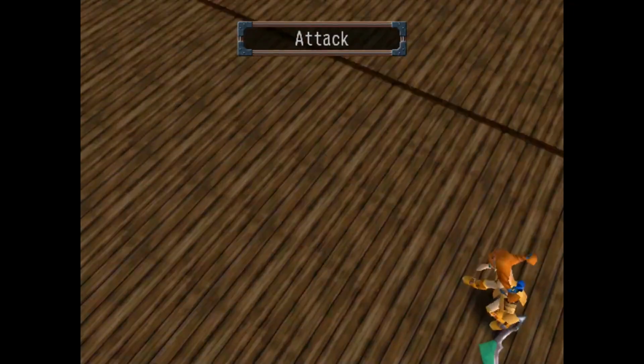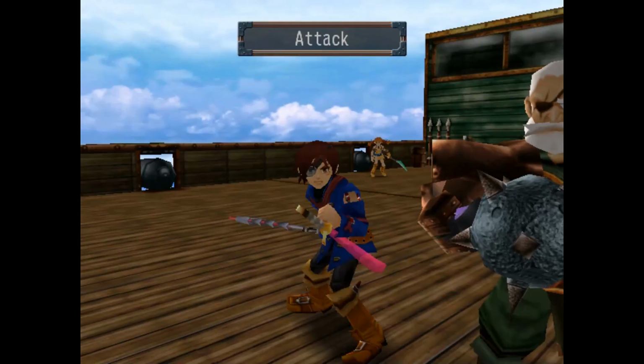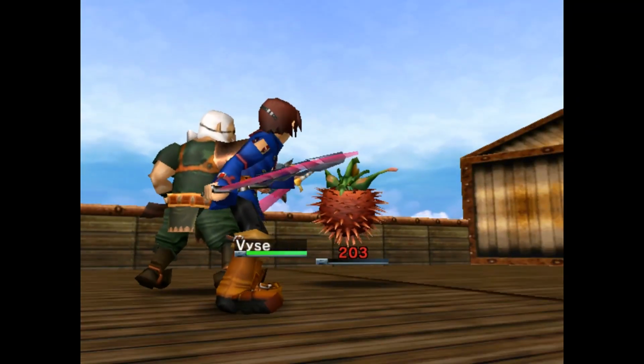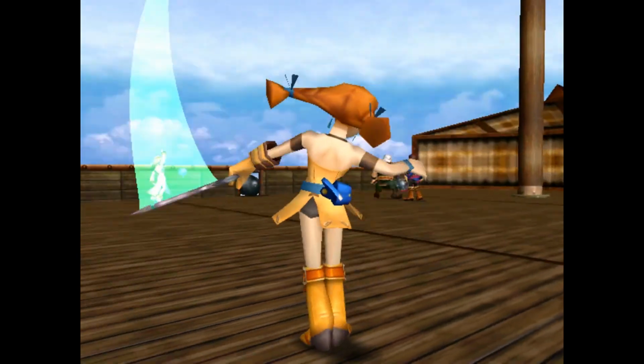Right. Why am I doing this attacking so slowly? I have no idea. Let's just try and speed up a little bit. Fina's leveling up quite nicely, so that's the main thing. We're getting through these battles. We're just trying to find a way to Nasr. That's the main thing now.